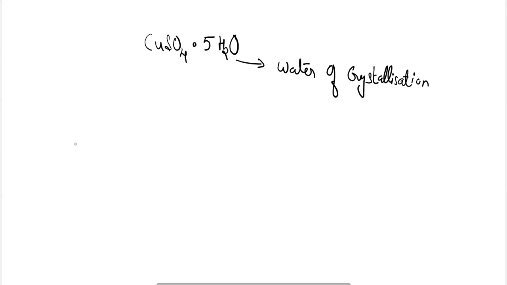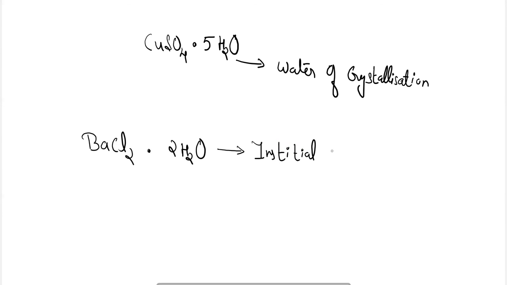Also, water molecules can be combined in the interstitial spaces by some of the salts, such as in case of BaCl2. There it is present in the interstitial space of the BaCl2, and there it is being combined. So therefore, they are termed as interstitial hydrates. And in case of formation of crystals, if the water is participating in the formation of crystals, then it is termed as the water of crystallization.